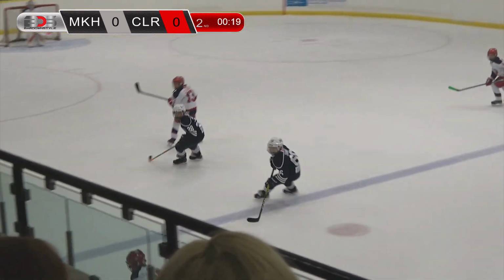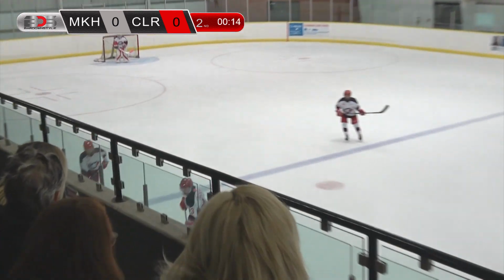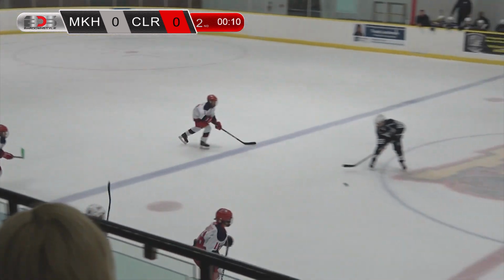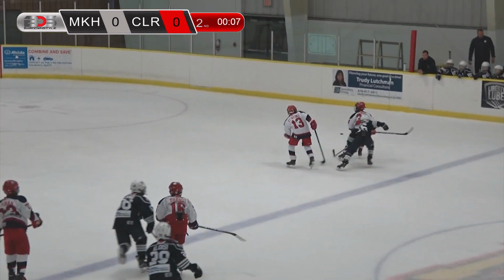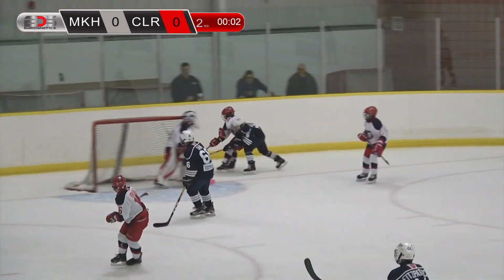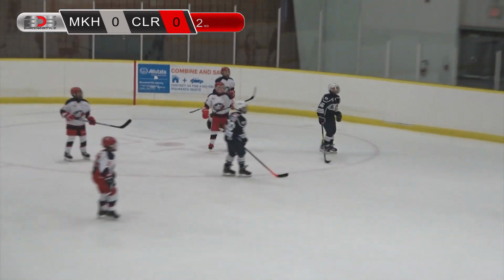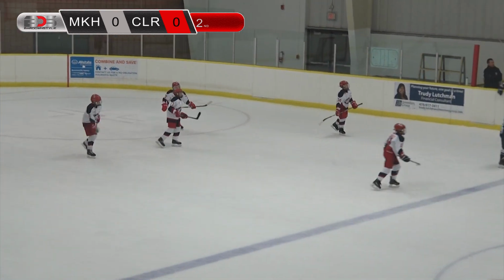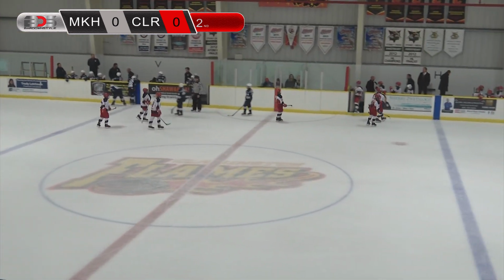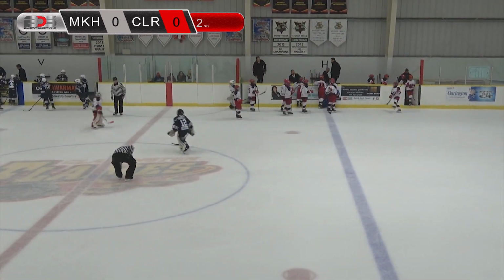Sterling. Nice defensive play. Moves it over there for Riley Brandt, who's getting hog-tied over here in front of us. 10 seconds left to go here in the second period. Toros just trying to keep them at the neutral zone. Milanos racing after DeBow. Blake DeBow will take it behind his own net and kill off the rest of the second period. One that had so many chances on both ends, but I don't think any was any better than a couple of minutes ago for Markham. But it rang off the crossbar in behind Shaw and stays at 0-0 as we go to the third.